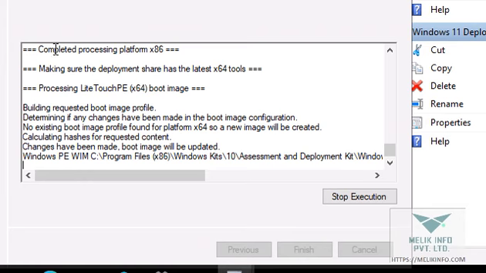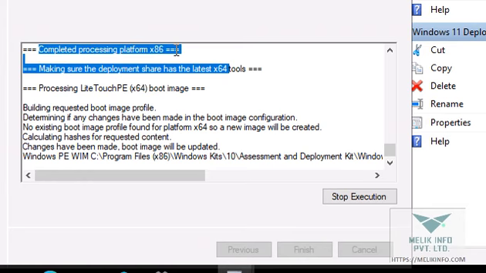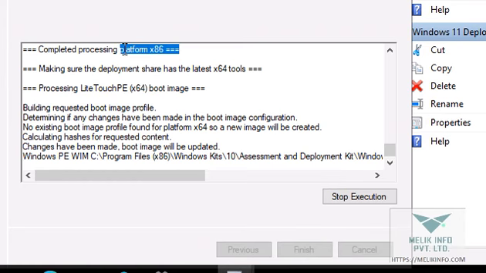So you can see it has completed for 32-bit, or x86. Now it has started for the x64 bit.